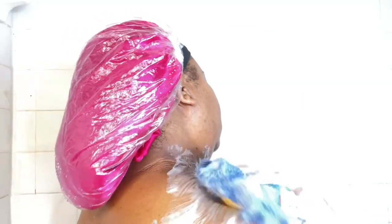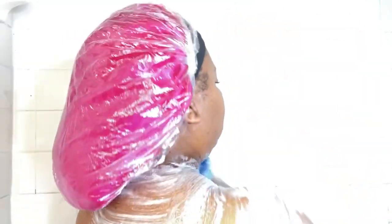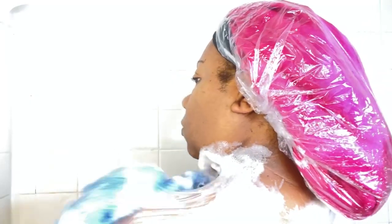And of course, I'm going to scrub my body as much as I can to make sure my base is clean, and then that way I can move on to the fun stuff. But I take my time with the first two cleanses because it's with my bar soap. And make sure you scrub up under them arms, because honey, I'm telling you, it's not that some of you guys are not showering properly or whatever. It could be you just not getting your underarm as clean. It's still got old caked up deodorant and stuff in there. So just be mindful of that.